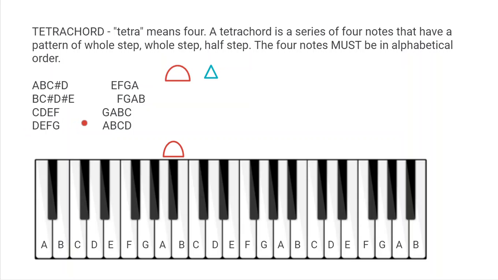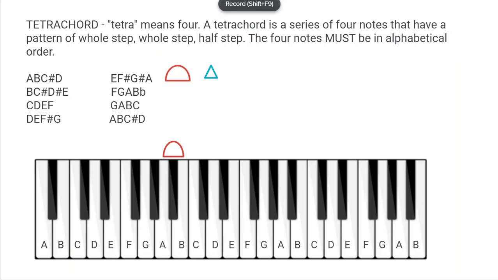Now I would like you to pause the video and do the rest of these on a piece of paper. So keep this image up on the screen and starting with D, make your tetrachords on your page. Just write it out just like we did here. And I will go over the answers with you after you pause the video and finish all of this. Okay, I gave you a little blank airtime there for you to pause it. I'm going to fill in the answers now.